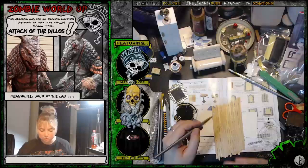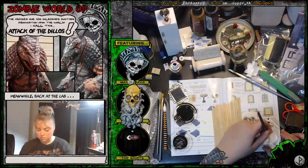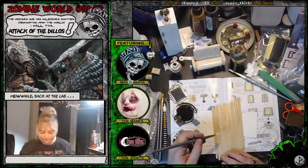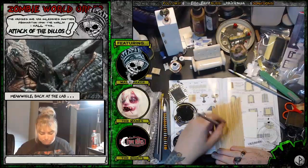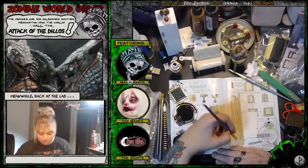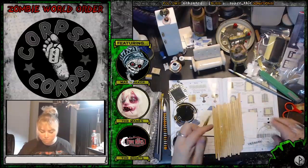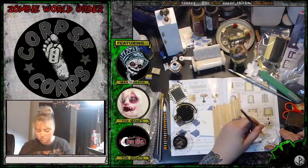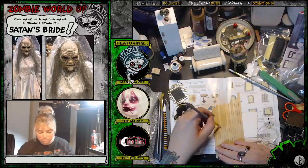A 12x4 piece. That's awesome. Yeah, see, you have a lot of details in your work, and I like putting a lot of details in mine. And when you try to keep it that small, it's just so much harder for me to really get in and do the detail kind of work that I want to do.